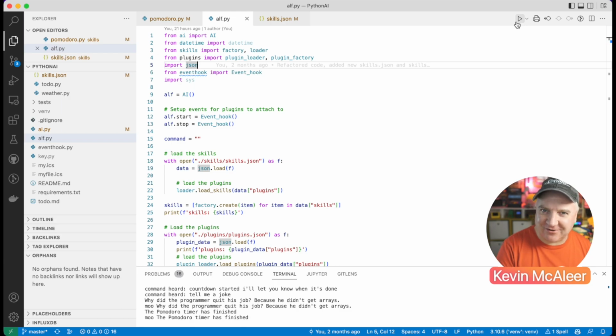There we go. So it cuts across. We could perhaps make that a little bit more fluid, or maybe have it as a queue so that it doesn't interrupt itself, so it does finish what it's saying. However, we want the Pomodoro timer to sort of kick in, so this works quite well actually.